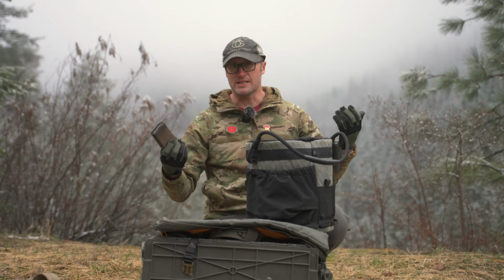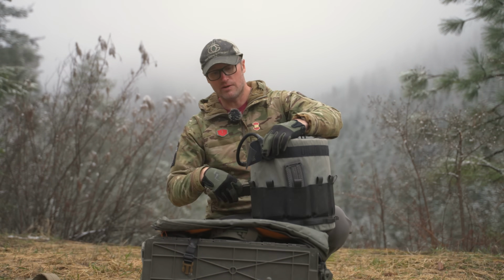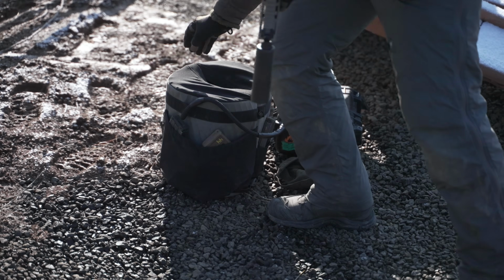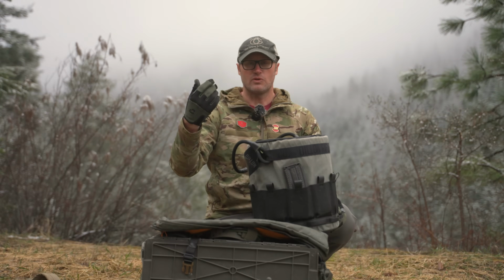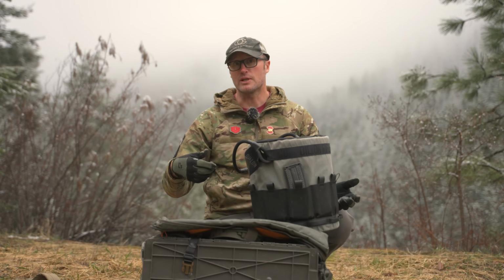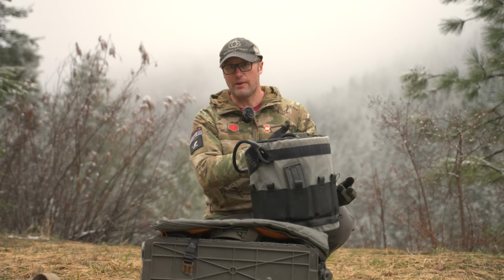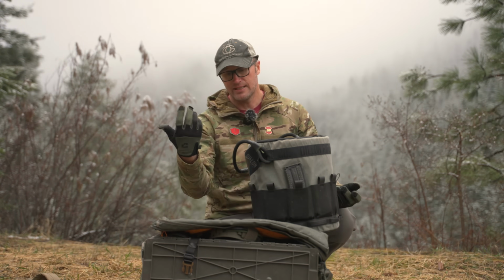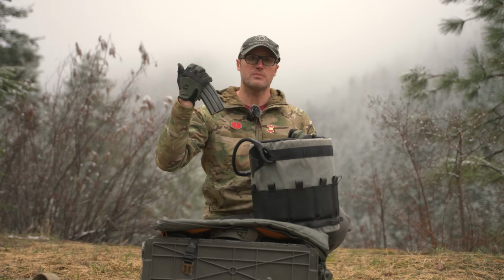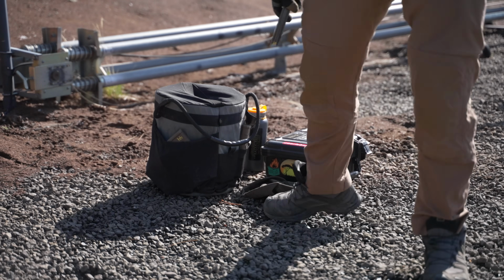I would go through basically the night before, load all my magazines, and then have them staged around this bucket like that. And throughout the day, use them as I would use them, right here in the top, throw them in there, grab fresh magazines while everyone else is back jamming mags. So I didn't have to continually do that. And then usually during lunch, I would load all my magazines again. That would get me through the rest of the day. So really handy. And then as I needed them, I would come, take them out, put them in my gear, throw my empty ones in there. Really, really handy. I really appreciate having this thing in shooting courses.